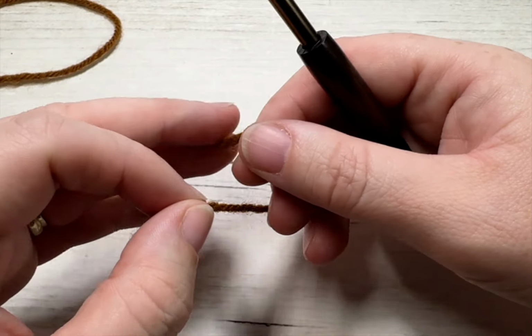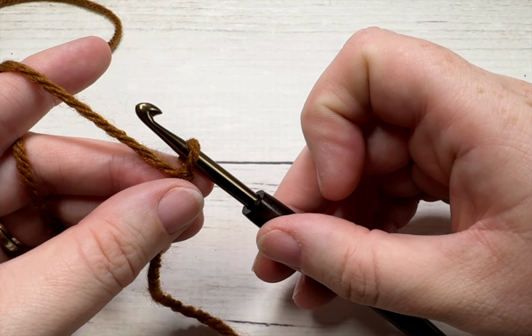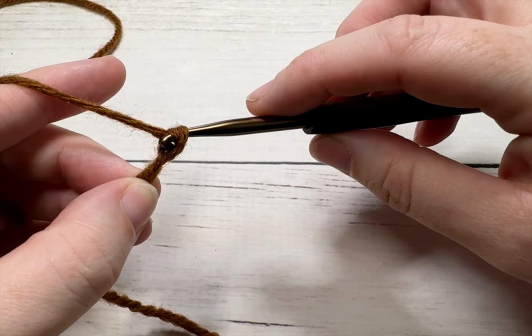The brim of our hat is worked in rows. We're going to start by making a slip knot and then by working a foundation chain. Your foundation chain today is going to be a total of 10 chain stitches.